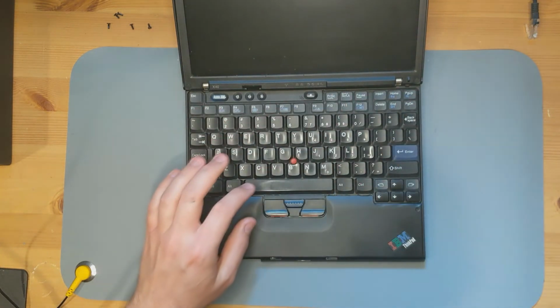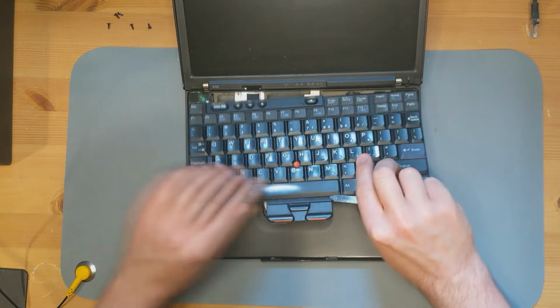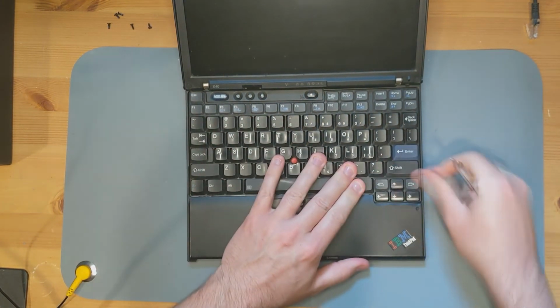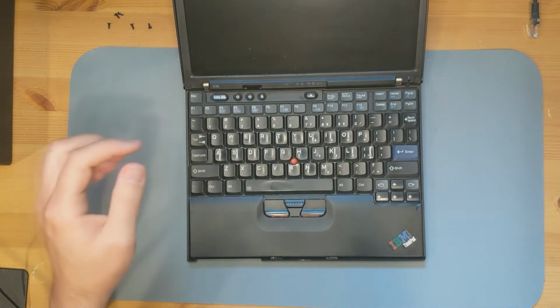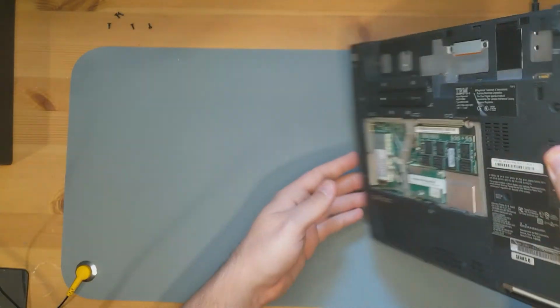The problem is, I don't actually have this lined up properly, which can happen. So, down, in, down. There we go. Alright. That's secure. And now we just put the screws back in.